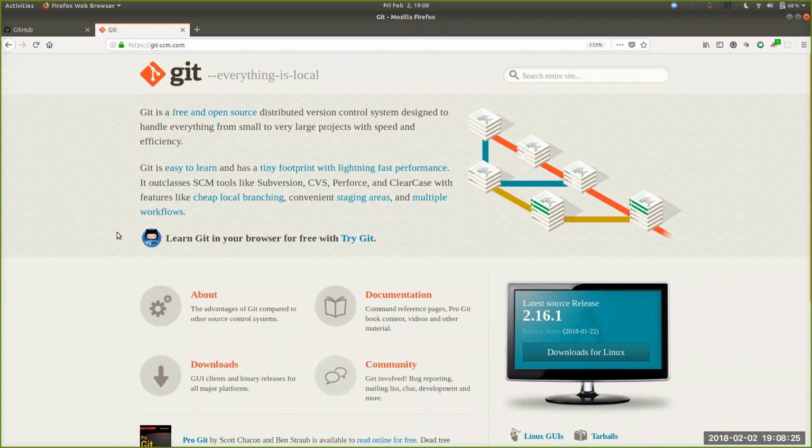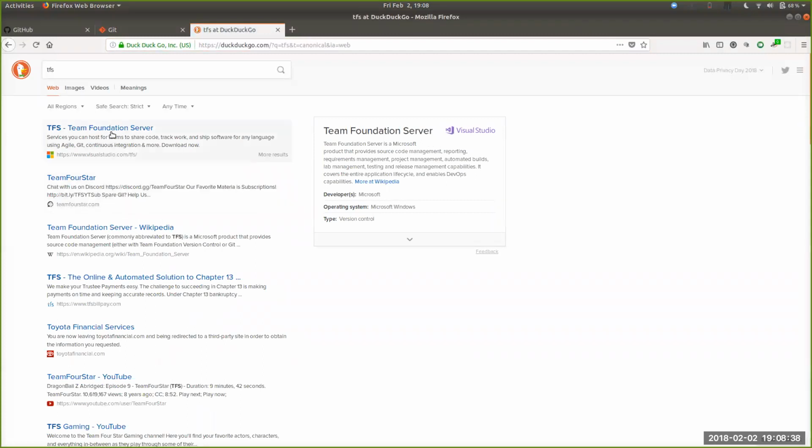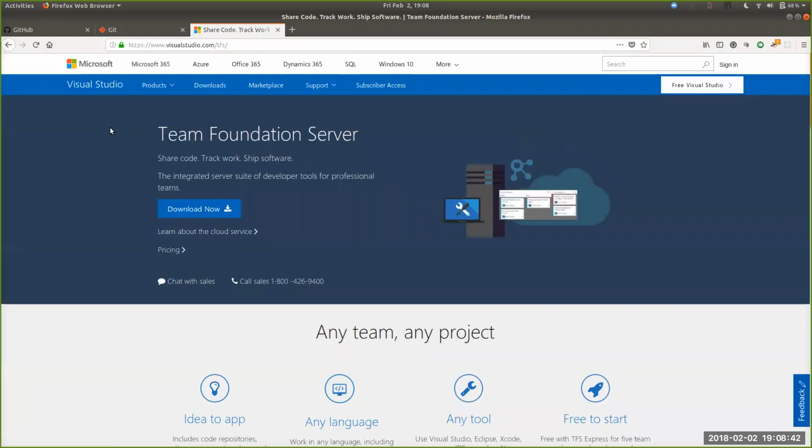And then there are also other version control systems that are not Git. One that you may hear from time to time is TFS, which is Team Foundation Server, by Microsoft. So if you're working in a heavy .NET ecosystem, you might work with Team Foundation Server.